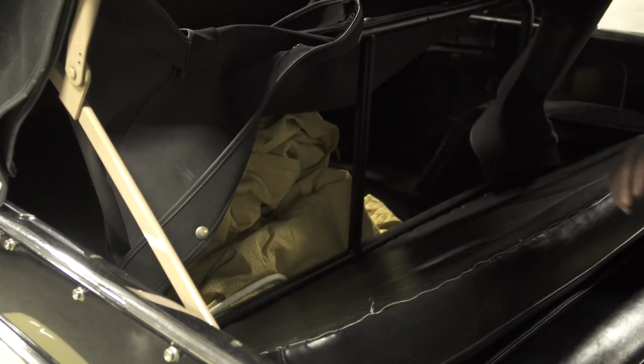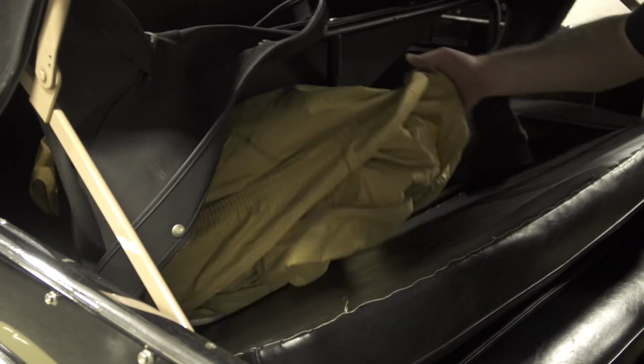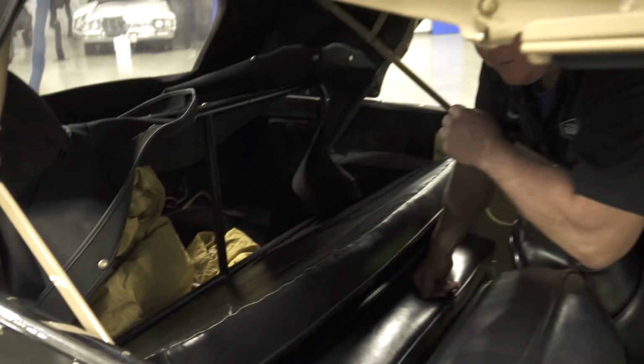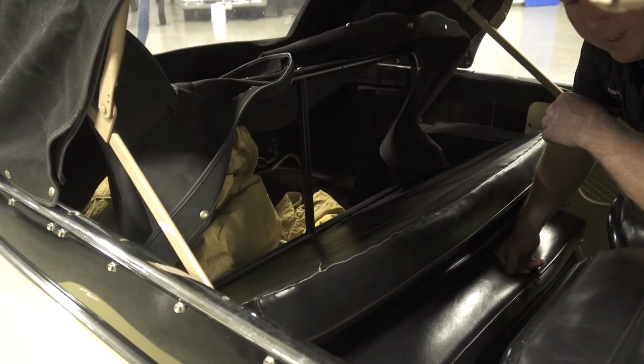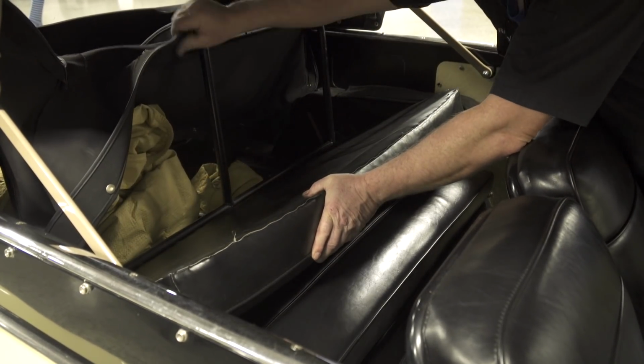The other thing I noticed that it has is it's got a universal car cover. So that's a nice touch, you know. So that again tells me they must care somewhat for the car if they're willing to put a car cover on it. Something else I'm noticing on the interior now is that the seats, let's put this boot back down out of the way.